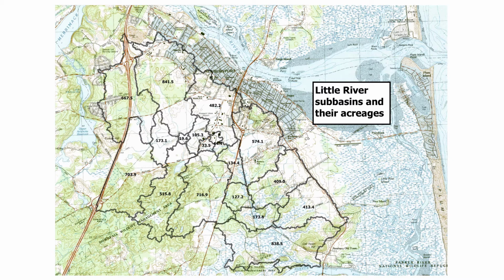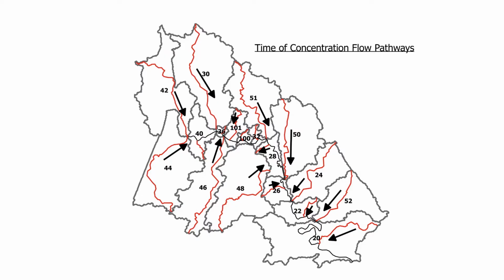Now, I also use GIS to identify runoff flow pathways and extract river networks on an automated basis. This is far preferable to doing it by hand. Now, shown in red are the time of concentration flow pathways for the various subbasins that we used in HEC-HMS. The time of concentration determinations was done using the NRCS upland method, which breaks down flow paths into 3 portions, that being sheet flow, shallow concentrated flow, and then channel flow.